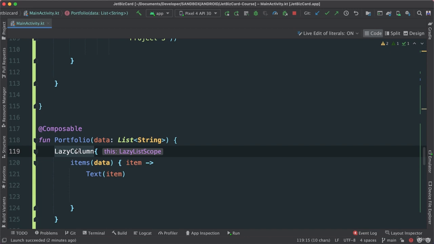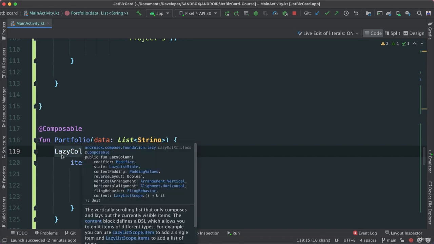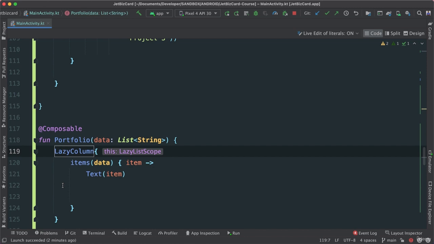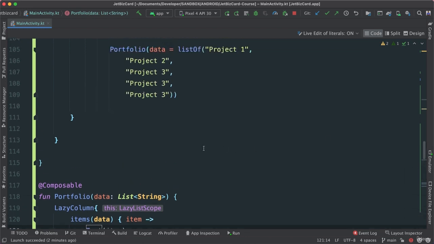This is still Android development, but a subset of it, if you will. This is Compose, so it takes care of everything. You don't have to worry about adapters or all the things that we had to worry about in traditional Android development. We pass that data, and in this case we're just passing the strings as the rows, if you will.